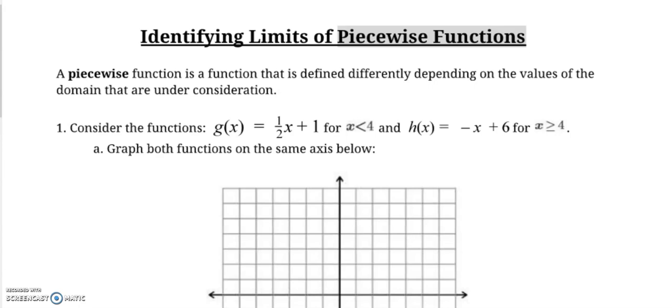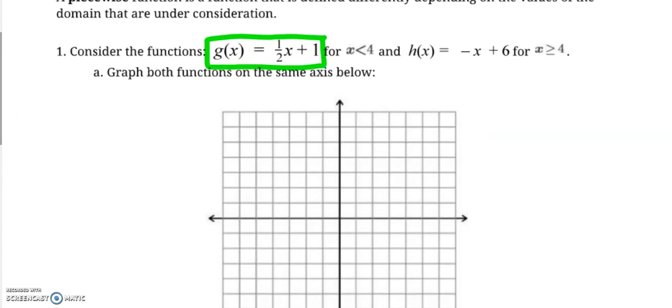And here we go. Depending on who you are, you may want to highlight this stuff. You might want to color code. That's your life choice. What we're going to do first is graph g of x, a function that is a line because it has a slope of 1/2 and a y-intercept at 1. We're going to graph that for x less than 4. So I'm going to draw a little dotted line at x equals 4. Why am I doing that? It doesn't really need to be in the graph. It's more to give you a reference point to where you're going to stop graphing this line.